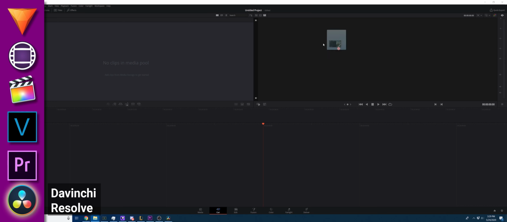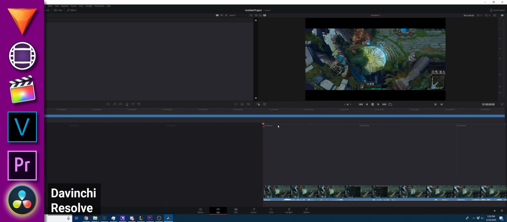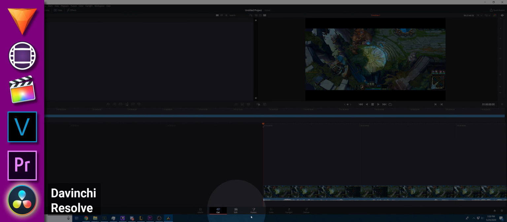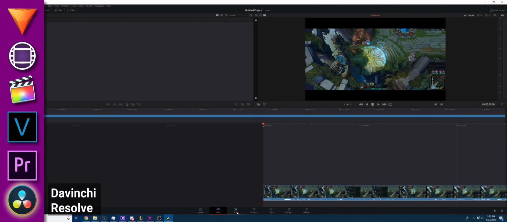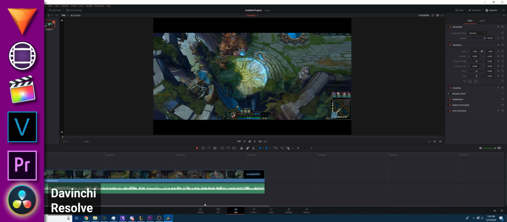Let me explain. Assuming that you're new, you are going to be confused. First off, you don't just import a clip, create a new timeline, and start working on your project like Premiere Pro, or even create a new sequence setting. You have to click on another tab at the bottom called Edit. Now things will start to be more familiar to you. You will have a blade to cut or split your tracks.